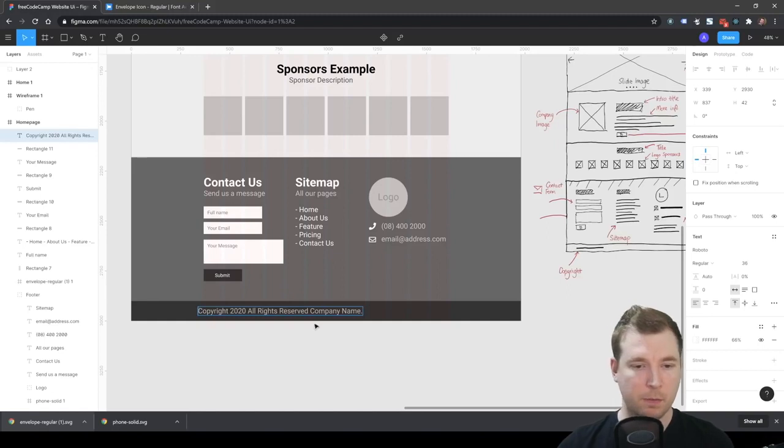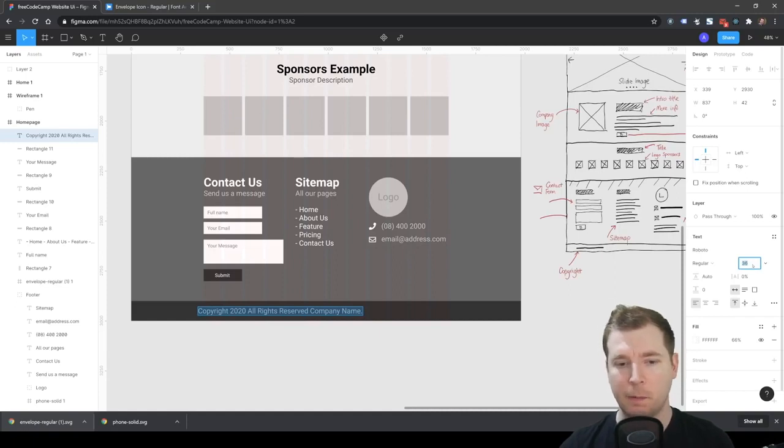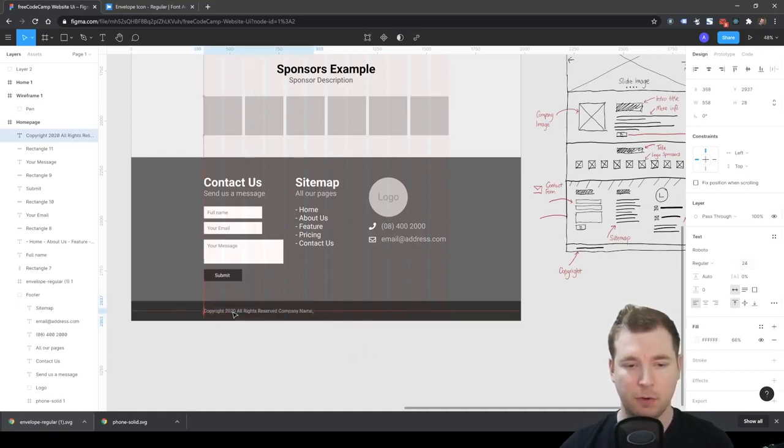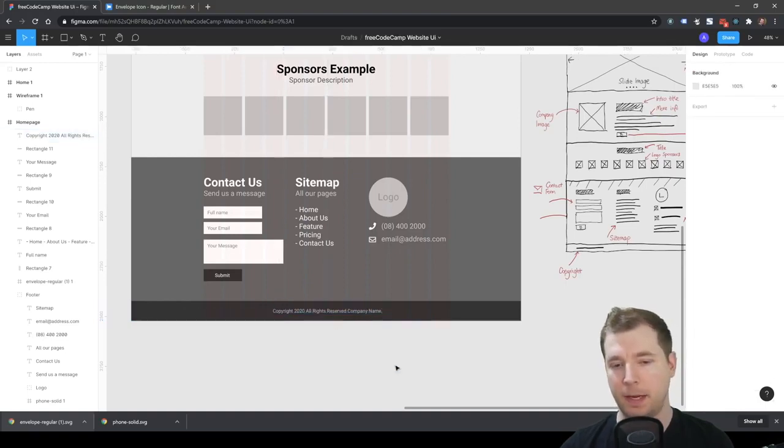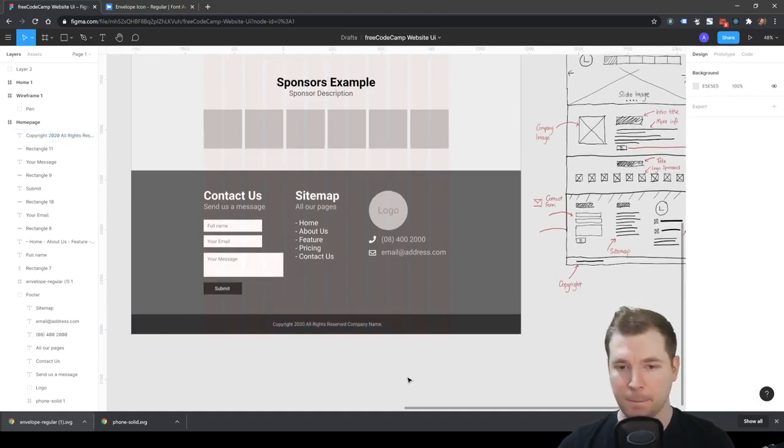beautiful. We could even put in a copyright icon for there, but for now I'm not going to worry too much about it. It's also a little bit too big. Copyrights are usually a lot smaller, so I'm going to reduce this to 24 pixels. And I'm also going to center the text and center the positioning here so that it's exactly in the middle of our page. So that looks much better.